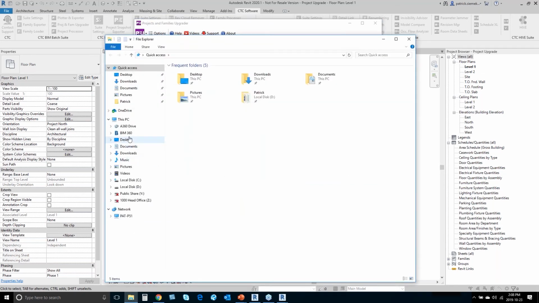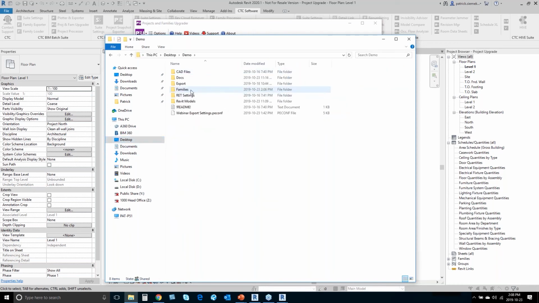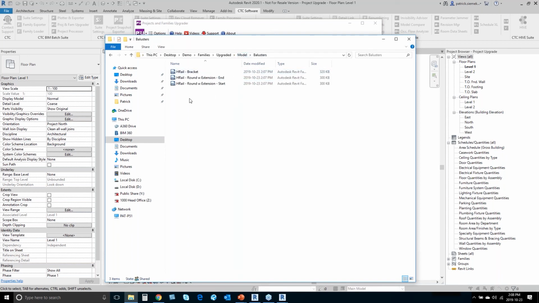So back into my folder where I'm going to have the families located. So if we come here, families, the upgraded ones, again, they are model families, so it's creating those relative subfolders. If you had annotations, they would be in the annotations folder. Creating the specified categories as we have, and jumping into here, now we have our new families. If I go back to my balusters, you could see that it did the search and replace. Before we had handrail, and this time I did H-rail.